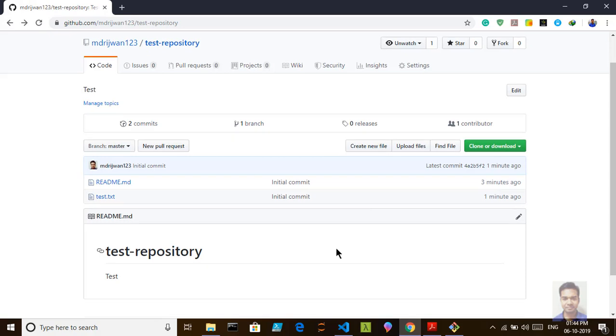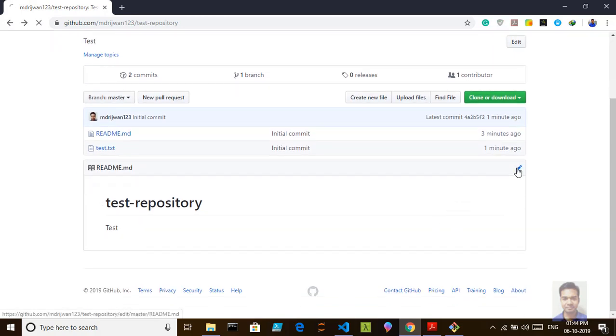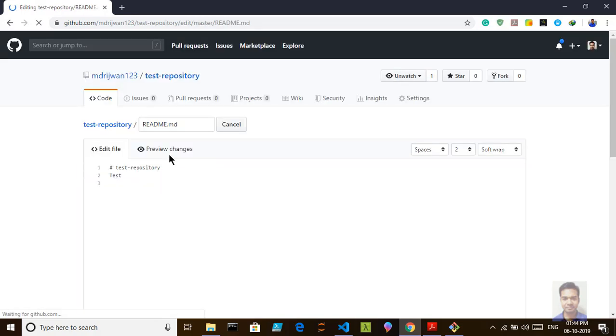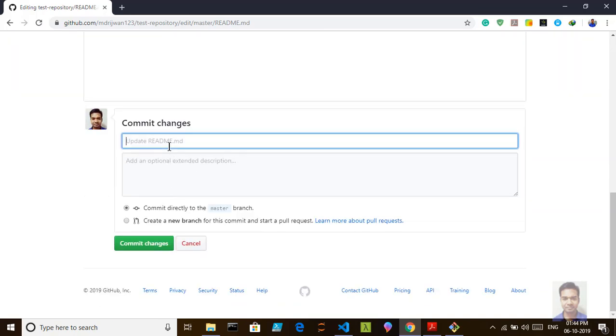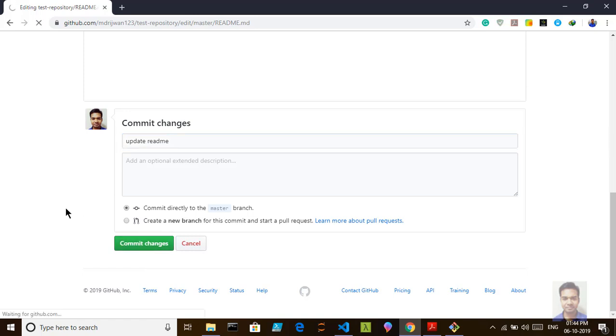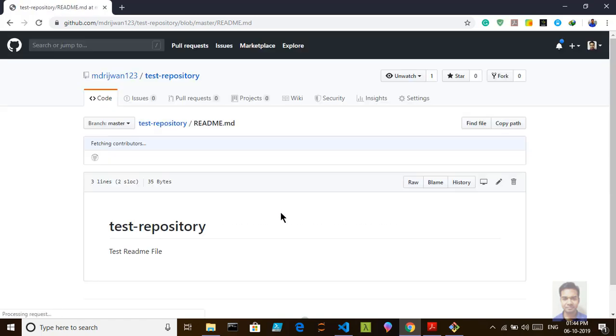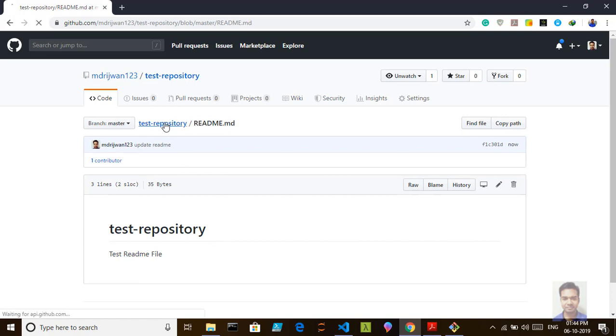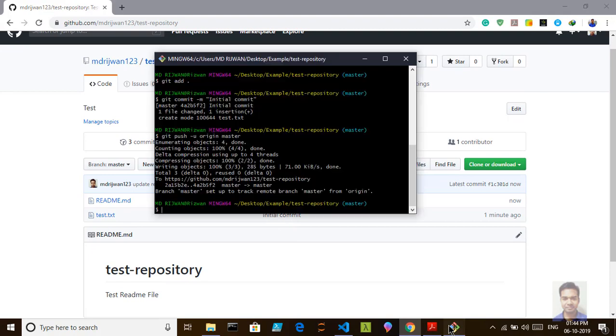In this way you can create or push some changes. Now I will change something in the readme file so that we can pull it also. Test readme file, we'll save it. We'll give some commit message like update readme, and after that commit the change. So we have changed the file, and after changing the file we can pull it.